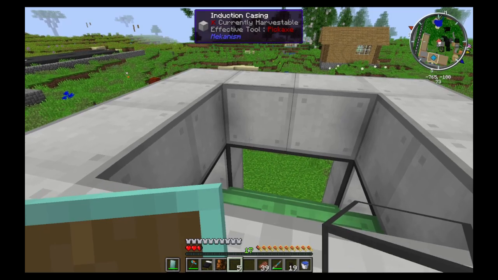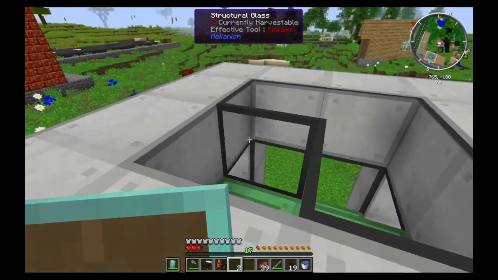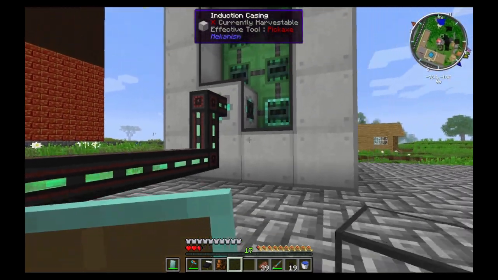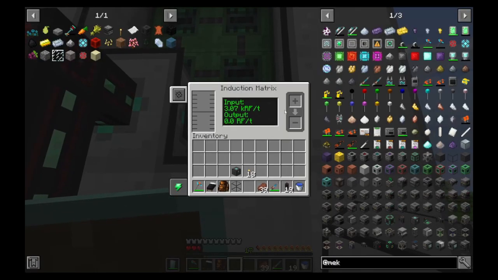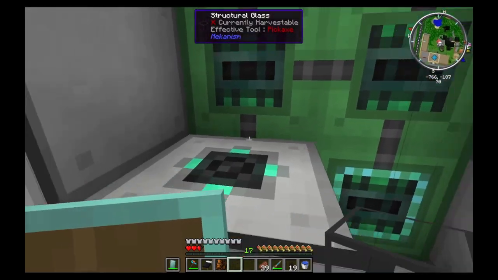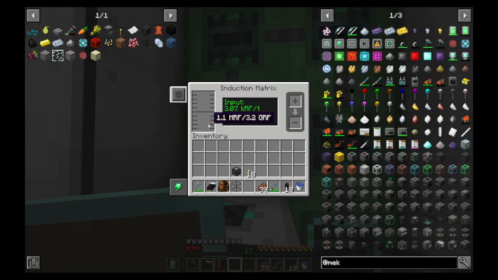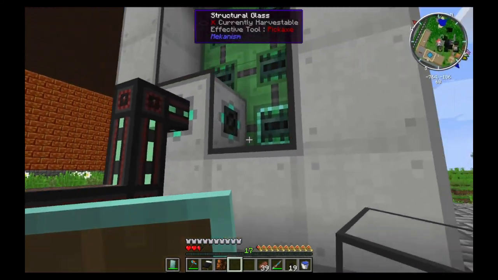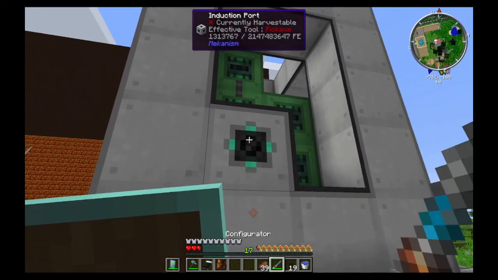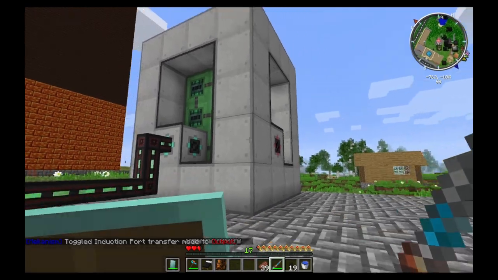Okay, I may have figured out why it wasn't working. I didn't fill in the top here. So now, in theory, we should be able to quicken this. Yes, there we have it. And we can actually start inputting some energy into the induction matrix. As you can see, it is slowly beginning to fill up over time. I did have to turn off my digital miner over there, but it is working. And then we'll change this side to the output. Yes, I did make some adjustments there.